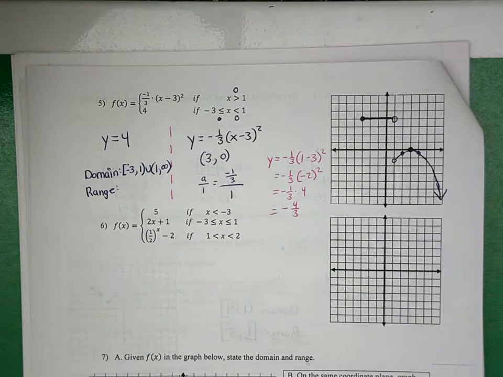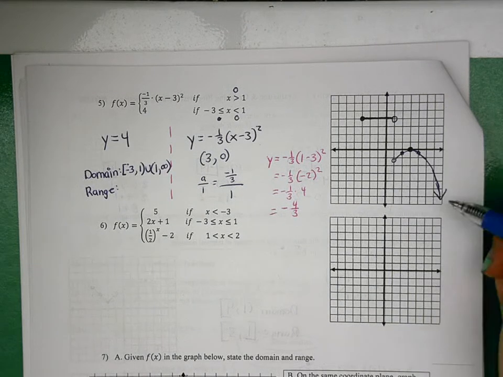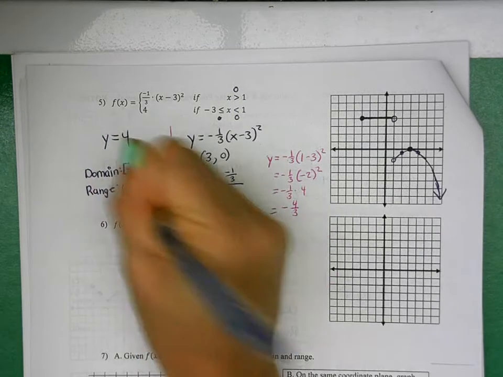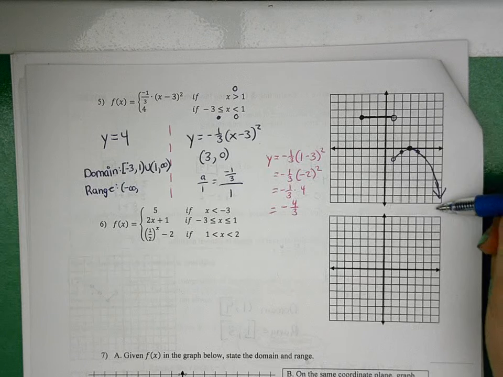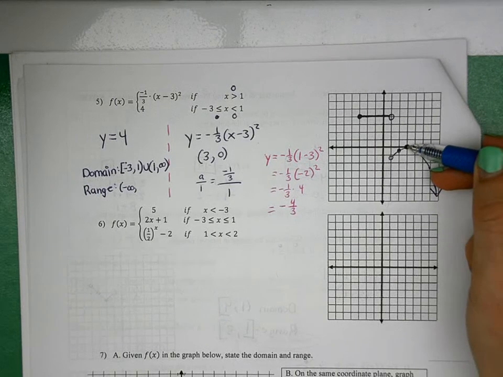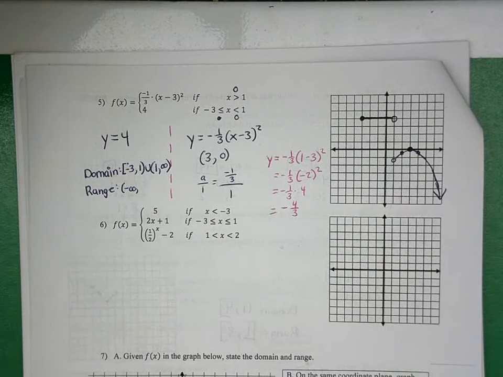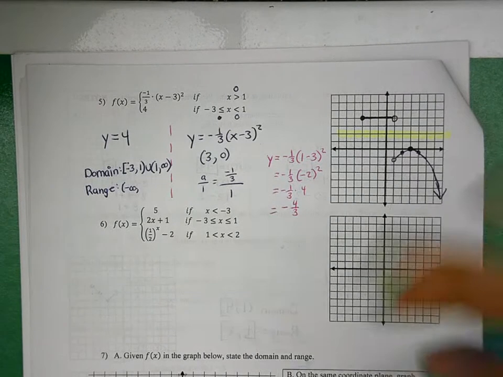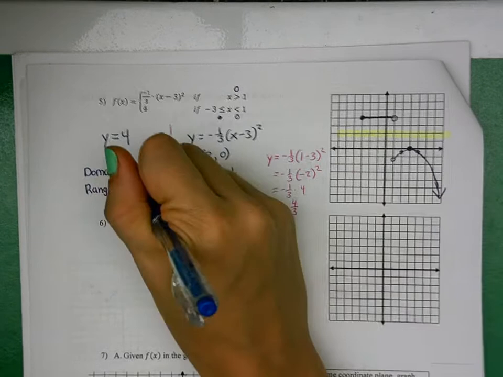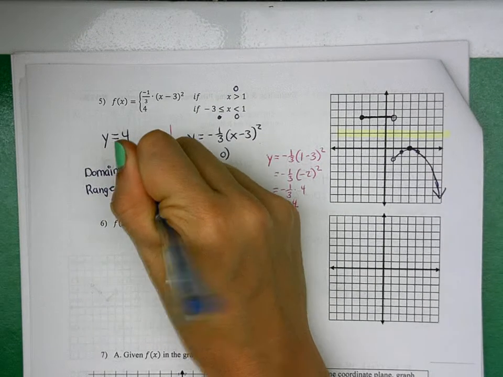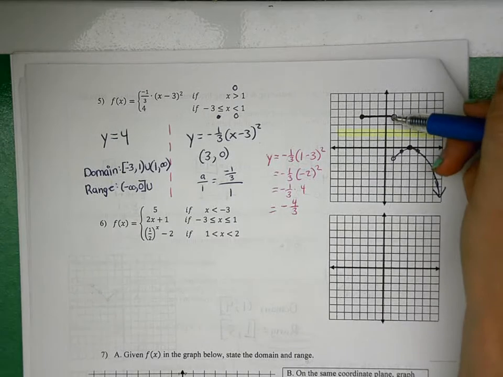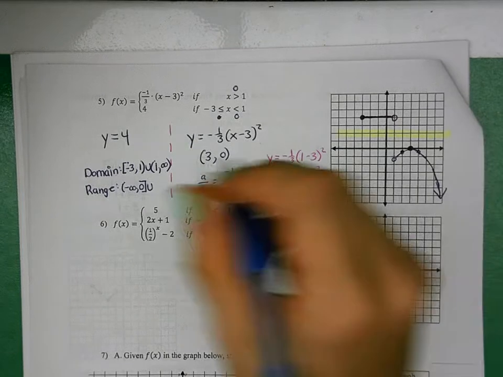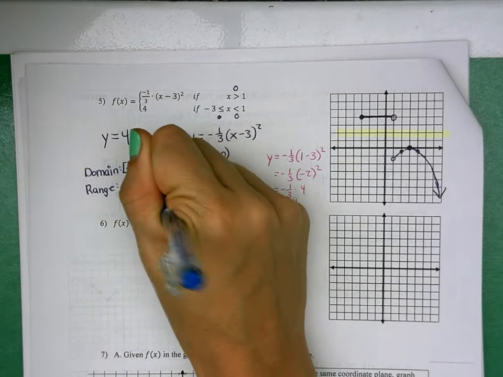Okay. Range, my smallest y value, because of this arrow, this is going down indefinitely. My smallest y value is negative infinity. And it keeps going up all the way to that point. And then I have a little space in my graph here. Right, everything in this region is space, so I need to make sure I cut off my range. And so my range is going to stop there at 0. And there is a point, so that's a bracket. And then my range does not pick up again until y equals 4. And then ironically, it stops again at 4. So this goes from 4 to 4. And that's my range.